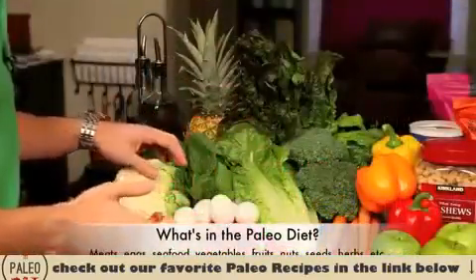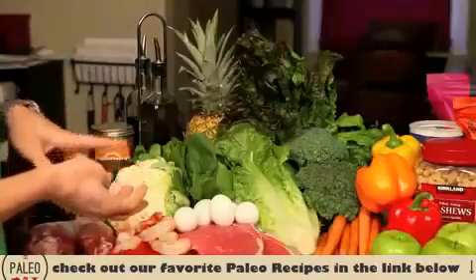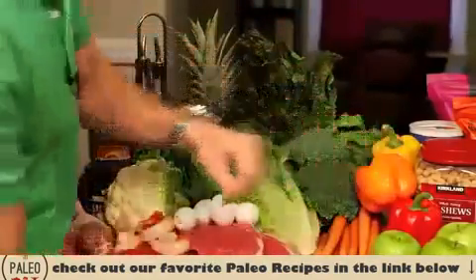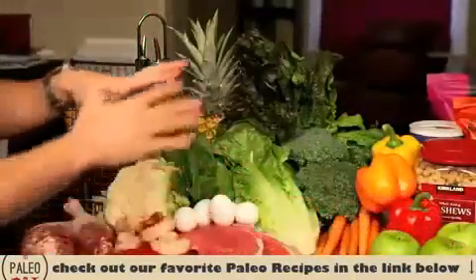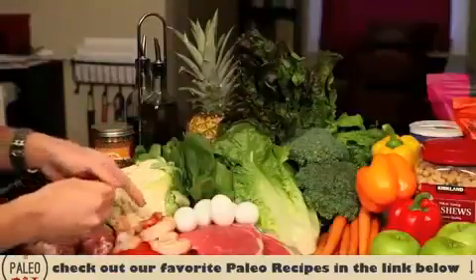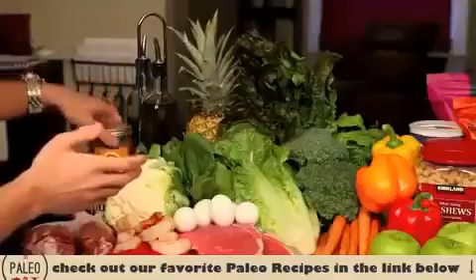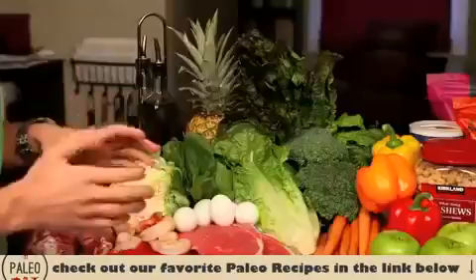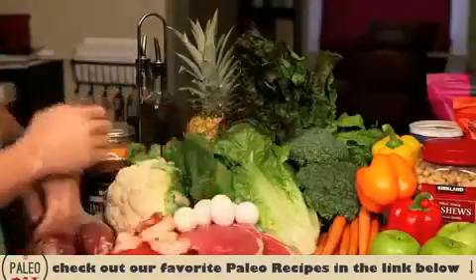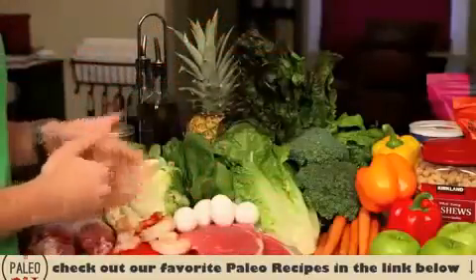Here's a closer look at some of the foods in the paleo diet — primarily meats and seafood, fruits and vegetables, as well as fats found in nuts and oils. There are lots of vegetables: various lettuces, greens, carrots, bell peppers, cauliflower, apples, pineapple — things you'd find in nature. For meats: red meat, salmon, shrimp, eggs, chicken, and turkey. There are also oils such as olive oil, coconut oil, and almond oil. All these foods are entirely natural and unprocessed — that's a core principle of the paleo diet.